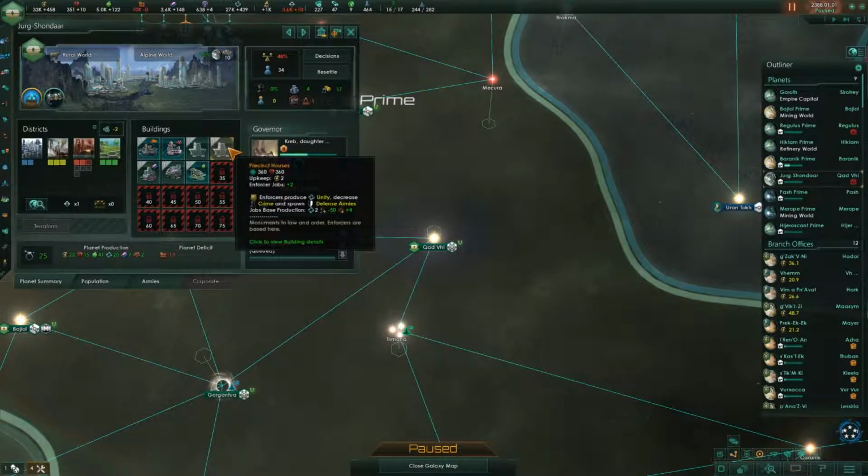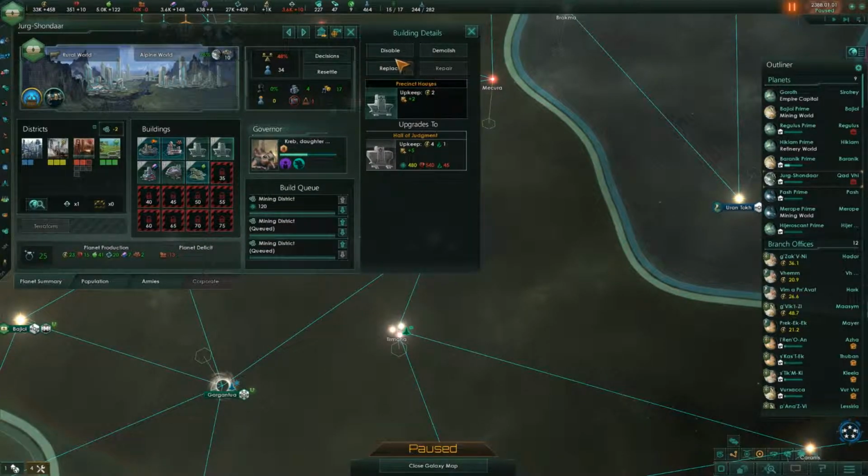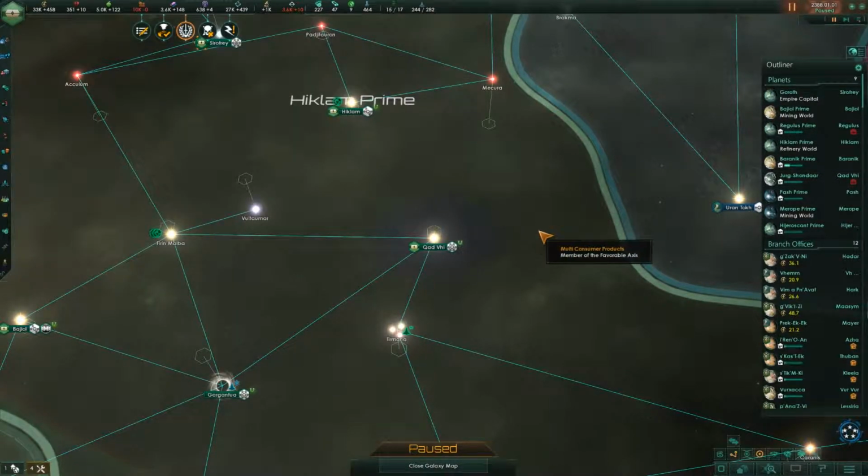As a matter of fact, I see we have 2 precinct houses. I have no inclination to keep 2 precinct houses. That seems like a silly setup. So I'm going to go ahead and replace this, although I don't know if I have the minerals to do so. So we'll be patient for now, but that's something that I plan to do.